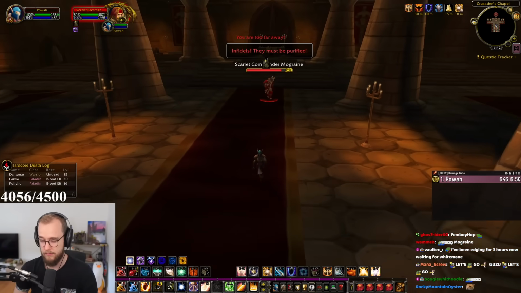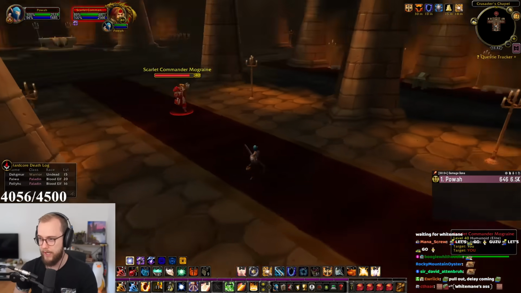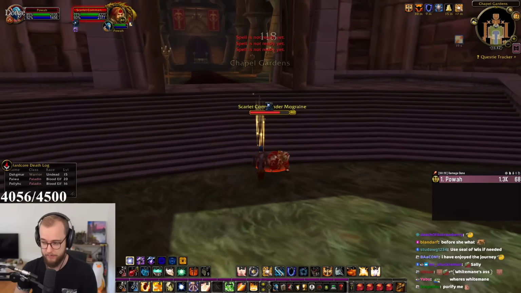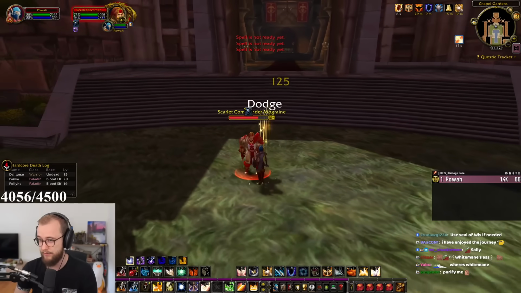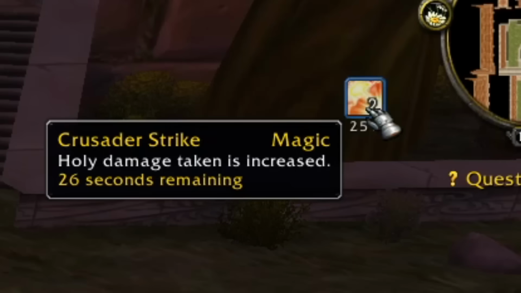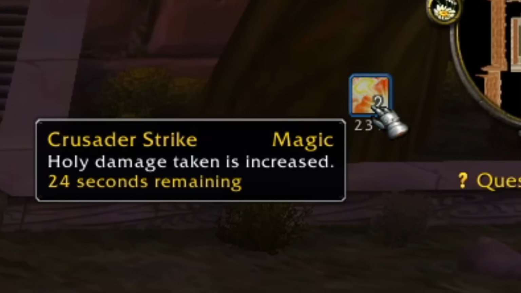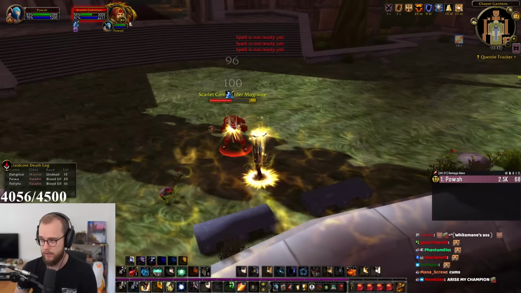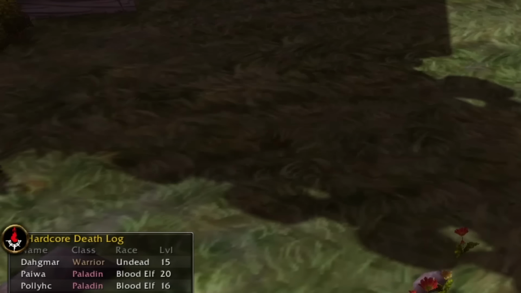They must be purified. Yeah, I'm gonna pull way, way, way far back, guys, okay? This is a strat you can utilize if you wanna solo this, because whenever you actually get to the second phase, there's like a long while before she actually comes. He is doing a stacking Crusader Strike on me as well. But honestly, I think overall, I have the upper hand here for sure. I can also use Consecration for some more damage.